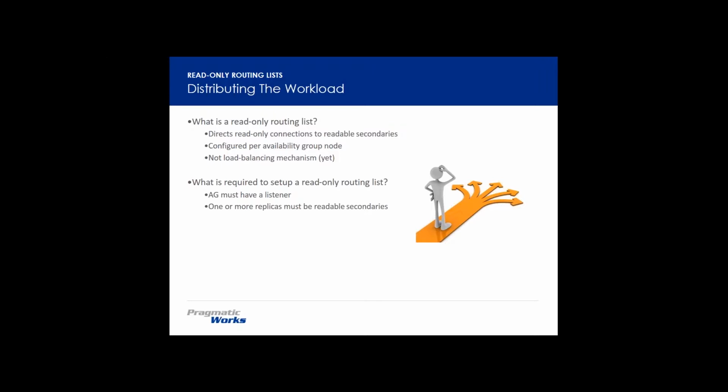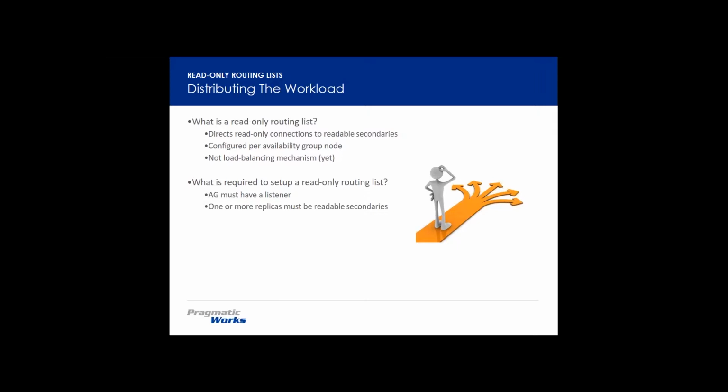And the reason I say yet, so if you're running anything SQL Server 2014 or 2012, this is not a load balancing mechanism at all. You can set up lists and set up an order, but all SQL will do is use the first available one in the list. And it won't balance them. So if you have 2 or 3 in that list, it won't balance them across those.